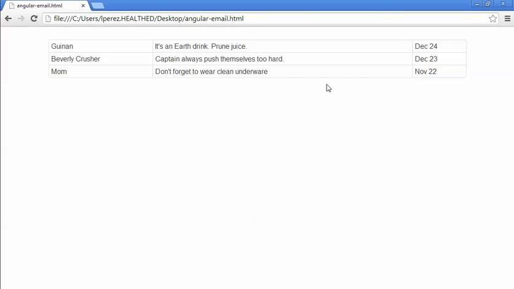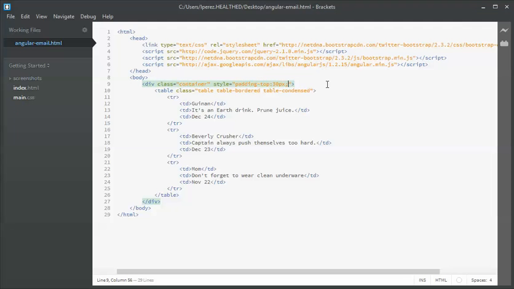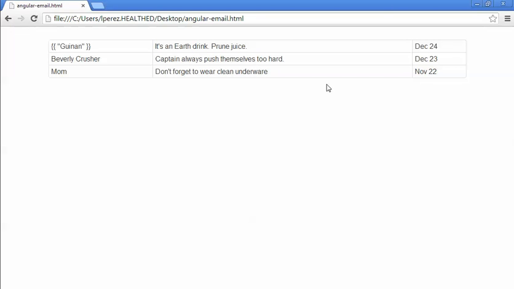Now, as I mentioned before, we're going to introduce Angular concepts as we go. So what we want to do is start angularizing this. The first thing we can do is replace some of these values with expressions. In Angular, the way you would do an expression is you put double curly brackets. Anything inside those curly brackets, any code in there, gets run, and the output of it gets displayed. So we're going to save this, go back, and refresh.